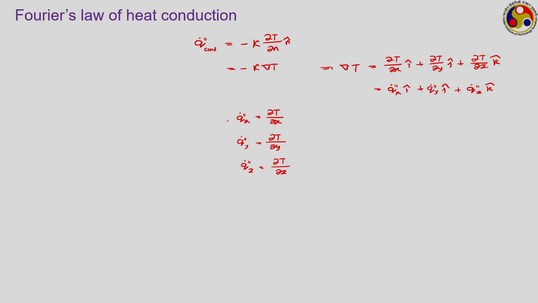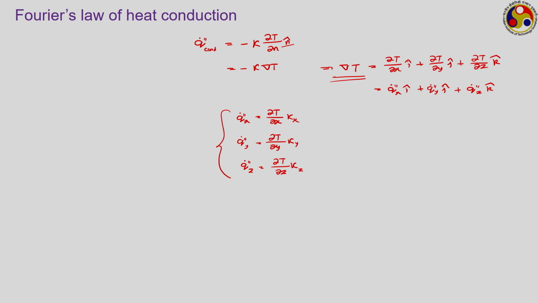So, these are the three components of heat fluxes which we can find, and once we know the orientation of a particular surface, that is once we know the direction of the normal of a particular surface, then we can estimate the temperature gradient in each of the three directions and then combine them to get the expression for this temperature gradient, and multiplying that by the thermal conductivity, we can get the expression for the corresponding conductive heat flux. Actually, the heat flux expressions that I have written are incomplete, because all of them should be multiplied by the thermal conductivity, and if we are talking about a non-isotropic material, then the magnitude of thermal conductivity can also vary in all three possible directions.